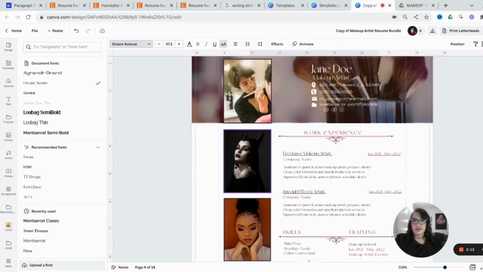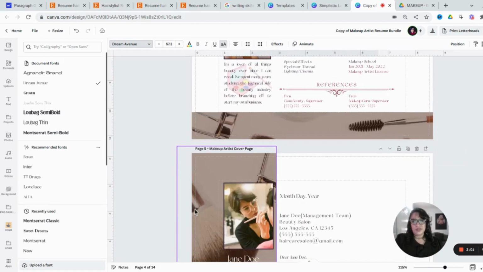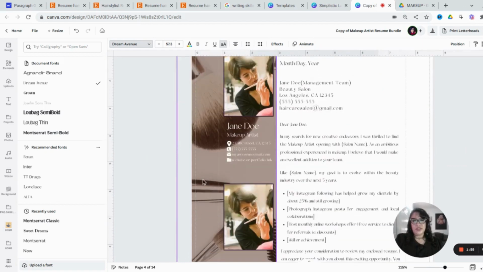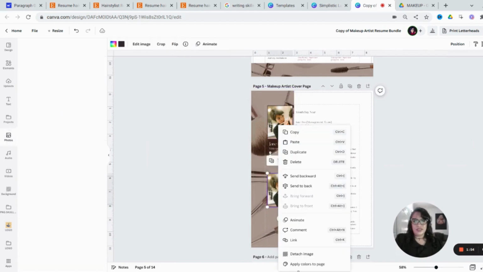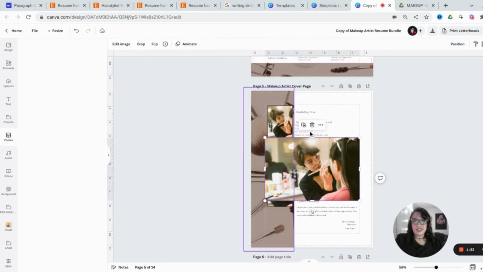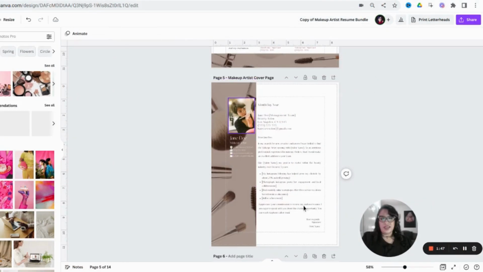So here, same thing, I added an image, and then we have 3 photo frames where you can showcase your work some more. Go through the resume. It's generic, but some information may be helpful. You can also use, of course, from the scripts down below. This is the cover page. And then if you'd like, this is just something that I worked on earlier. You can completely detach the image or get rid of this altogether and just leave it clean and simple as is, which is the cover letter.